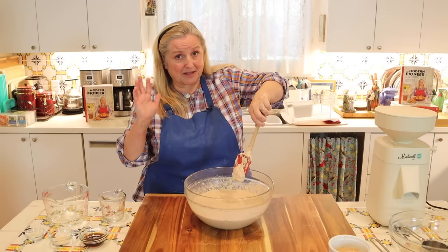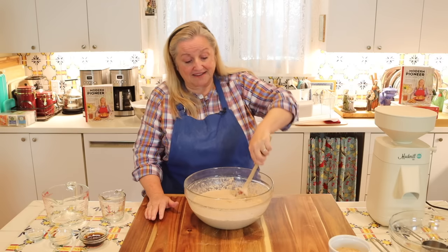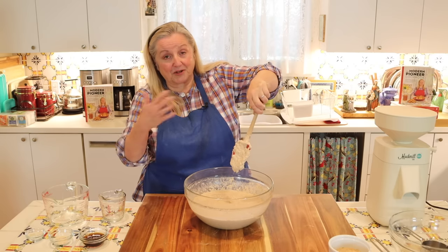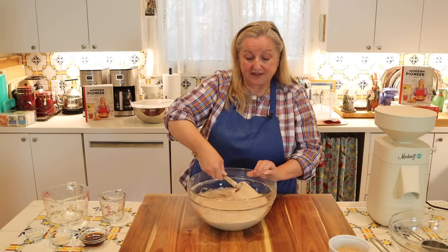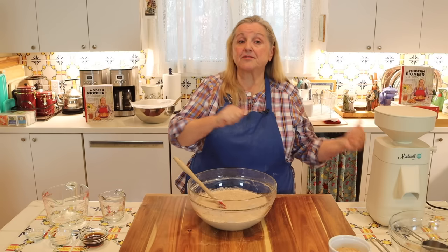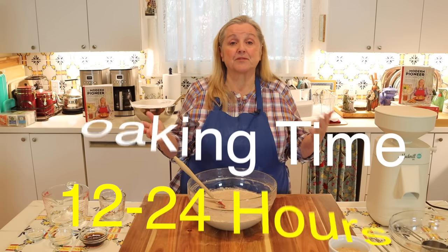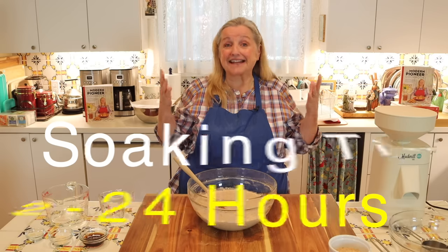To begin with, it's gonna be about 6 cups of flour and about 5 cups of water. And that should get you pretty darn close to the exact texture that you're looking for before you put this, in essence, to bed to soak overnight. Now, all you need to do is cover your batter with some plastic wrap and put this either on your counter or in the refrigerator, wherever you're most comfortable leaving it to soak, and you can leave it to soak anywhere from 12 to 24 hours. The longer soak will create the lightest baked good.